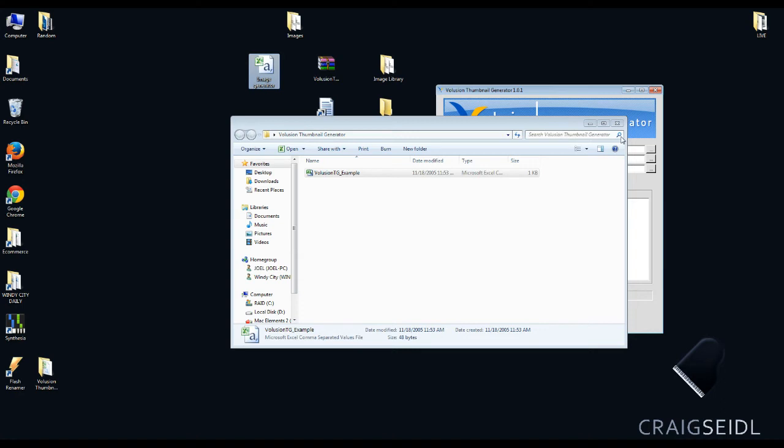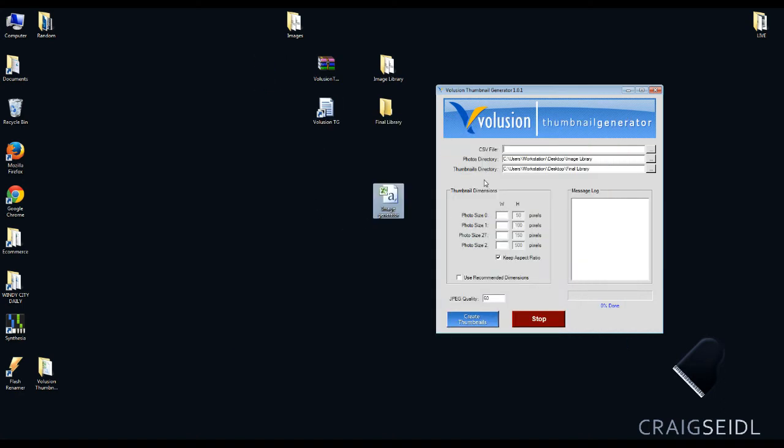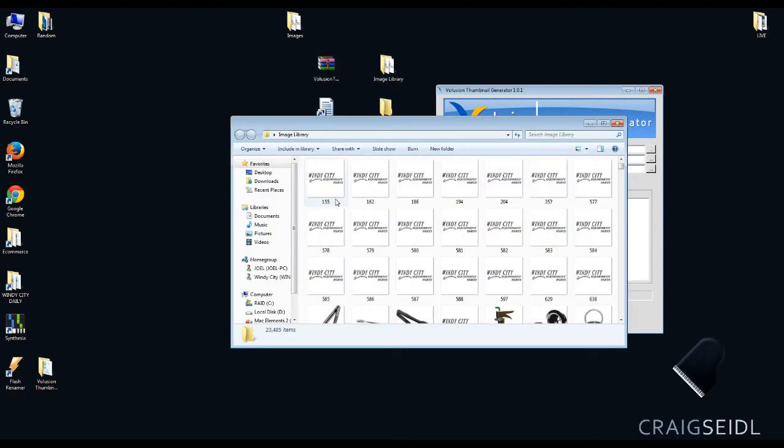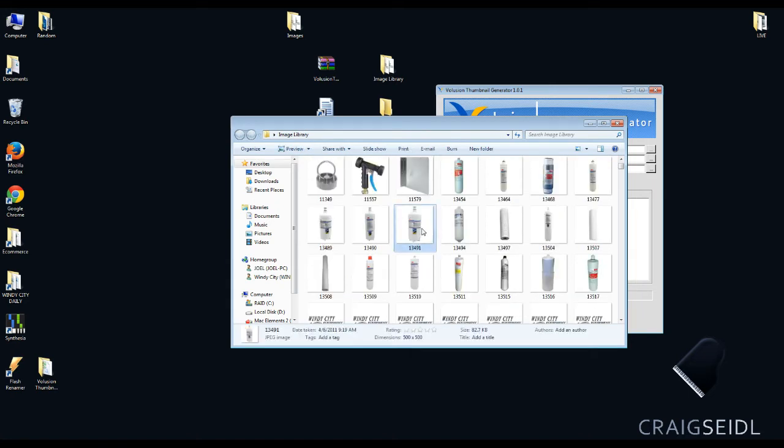So now we have our image generator file, which is the file that Volusion's thumbnail generator needs to be able to properly create all its thumbnails. And what it's going to do is take this one product thumbnail and create 3 different size thumbnails. One that you can zoom on, one that shows a small product thumbnail when you're scanning through a list of products. And then there's also another standard size one when you enter into the product details.